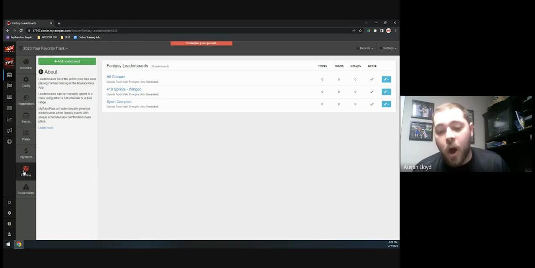What you can do to augment that experience, and what you can do in this screen, is you can create custom leaderboards. So by default, every class that you run will have its own leaderboard for a season-long basis, and then it will have an all-class combined one. But if you want to have a custom leaderboard for a 3-race weekend or for 1 month out of the year or whatever, you can create custom leaderboards, and then you can give away prizes. So you have a marketing partner. H&H Mobile Home wants to give a free mobile home detail to somebody. You can give that away as a fantasy prize, and pique somebody's interest.